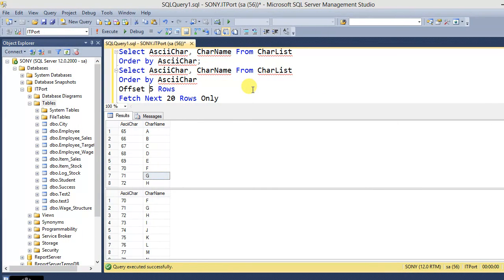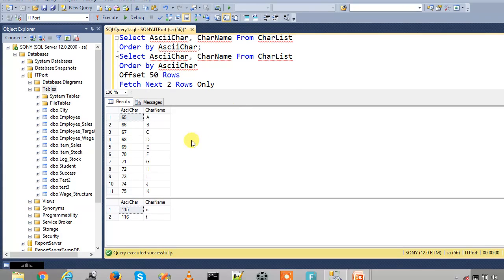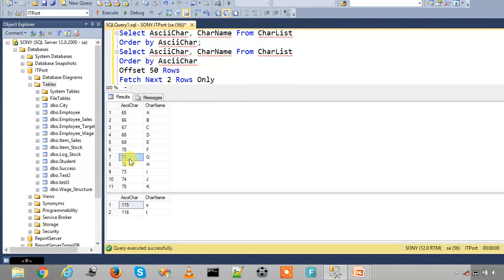Here we can use OFFSET 50 ROWS and FETCH NEXT 2 ROWS. So with the offset, the engine will skip the first 50 rows, so it will skip up to ASCII character 114 and fetch the next 2 rows.